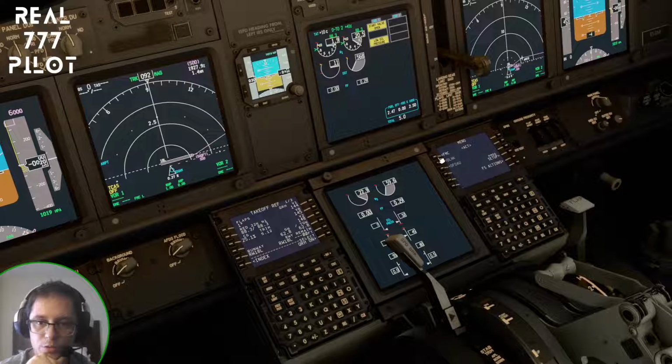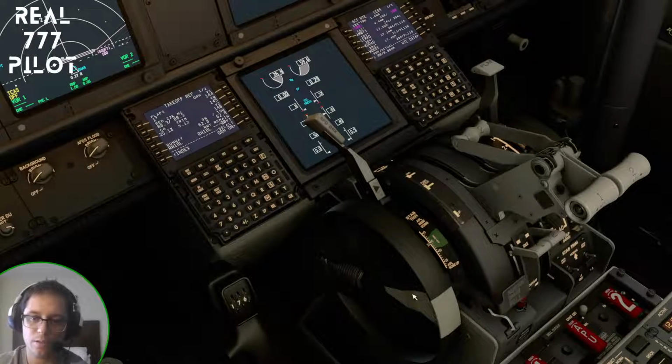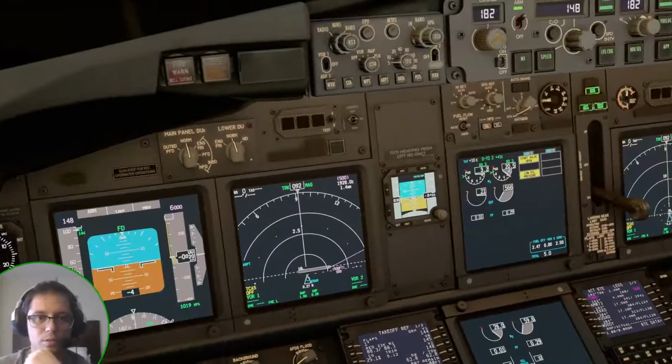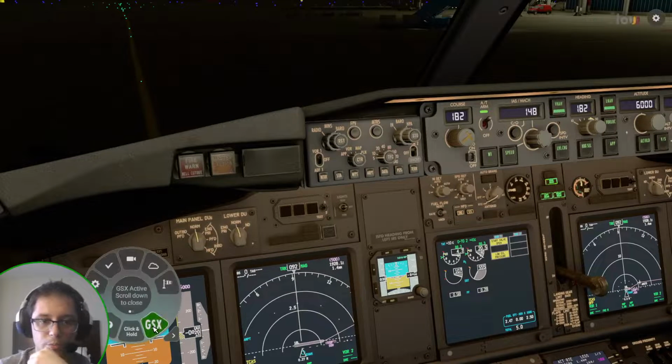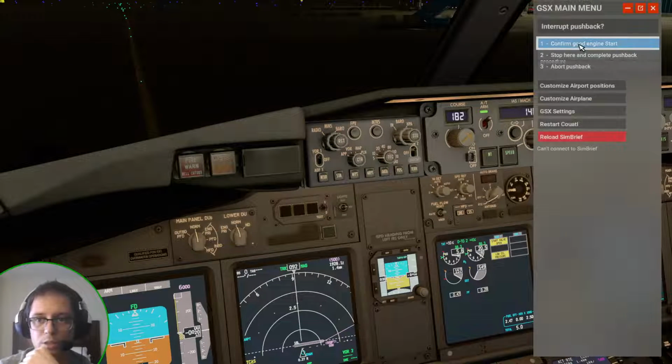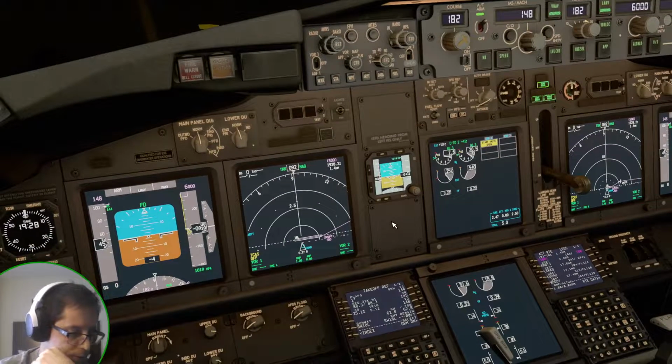I don't want it. Too much information. There we go. This goes to FMC. We set parking brake, so brakes and parking brake. Confirmation for a good engine start. Okay, so I'm going to tell them we had a good engine start because it takes time for them to leave. We have a good engine start. You can disconnect.